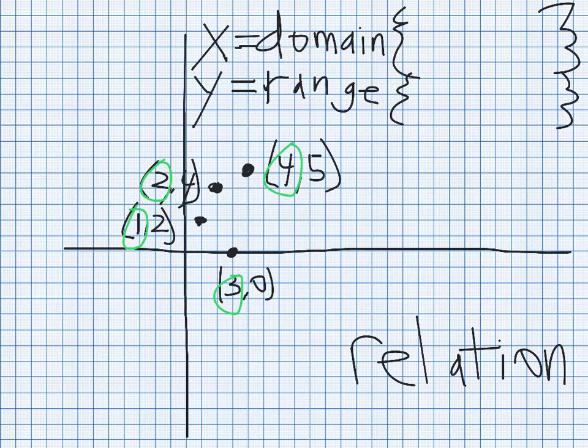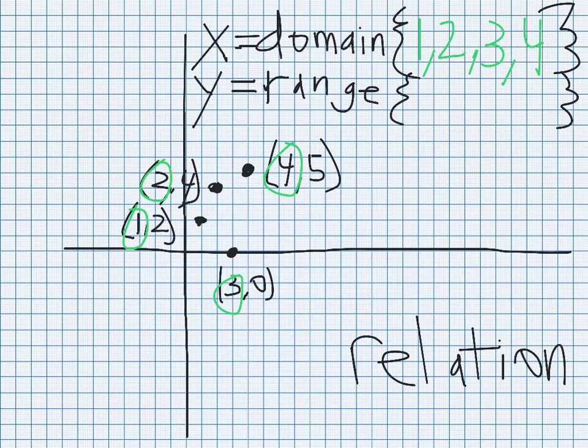All right, now when we do this, we are going to label this or put this in order if we can. I guess the book doesn't show it that way, but we can say that the smallest number in the x values, the domain, is 1. Another number that we have is 2. Another number is 3, and then 4. So the domain that I have is 1, 2, 3, and 4. That's the set of x values.